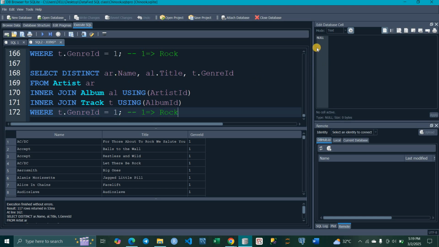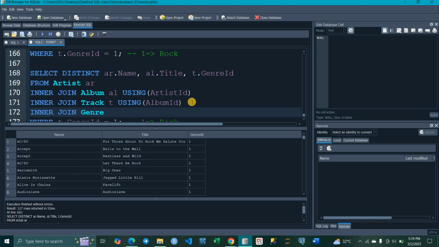Like we checked before, the genre table has the name of the genre, right? The genre table is the only one that has the name of the genre. So we will join again. We'll use inner join again, and then we'll bring in the genre table this time around.